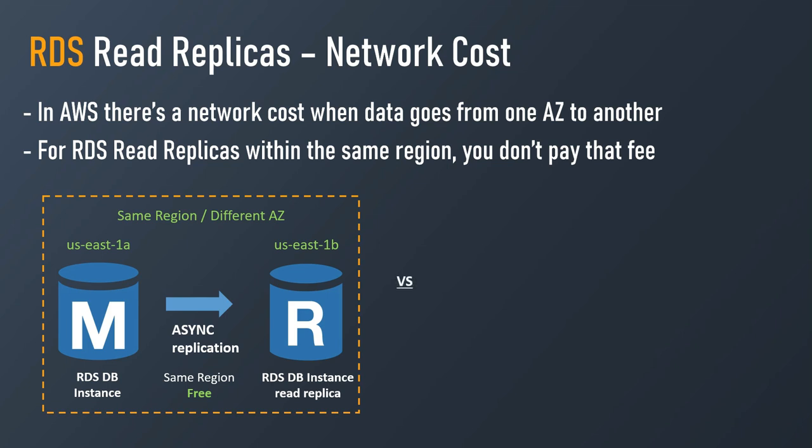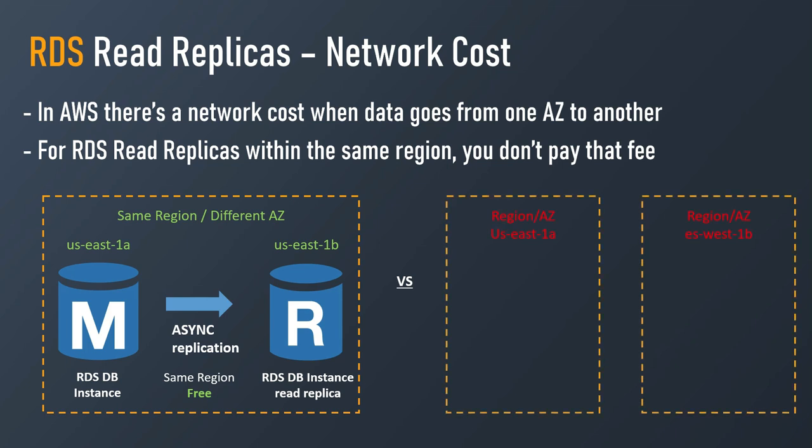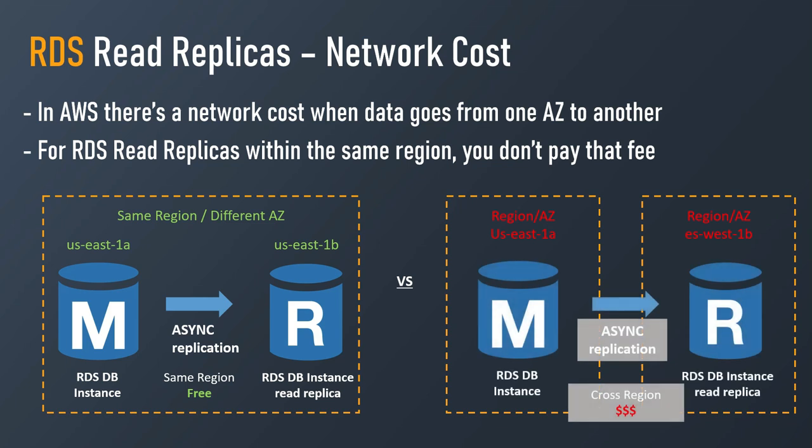But if you are using a cross-region replica, so for example, you are in one region US East 1 and you go to another region EU West 1, then your RDS DB instance and your read replica will have replication that will go across regions, and this will incur replication fees for your network.